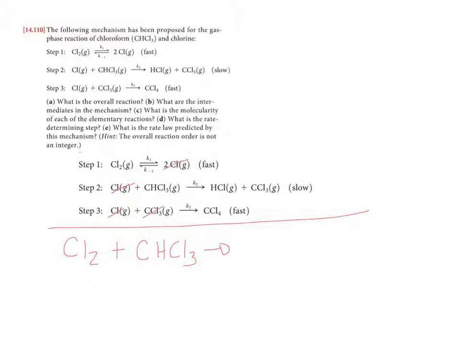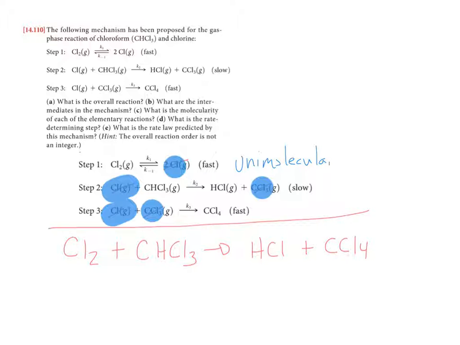We don't have anything to compare it to, so we're assuming that what we get here is going to be accurate to describe this reaction. And so we have step 1 is a fast step in equilibrium, step 2 is a slow step. There I'm highlighting the intermediates in blue. We've got two different intermediates, chlorine atoms and carbon trichloride.